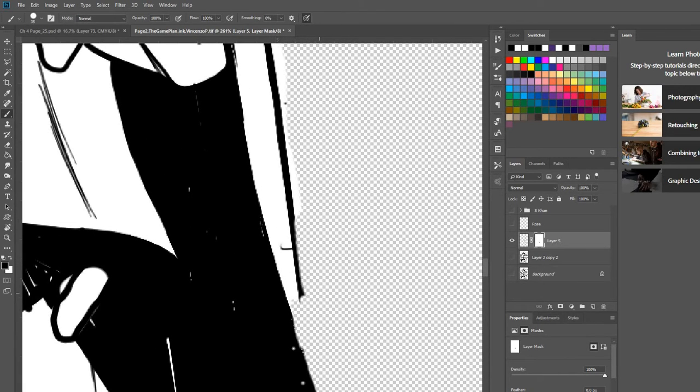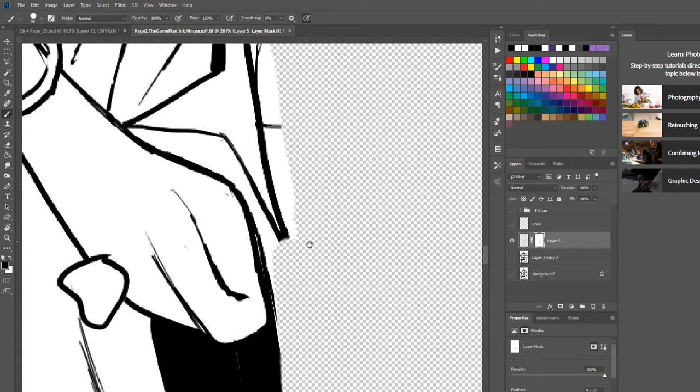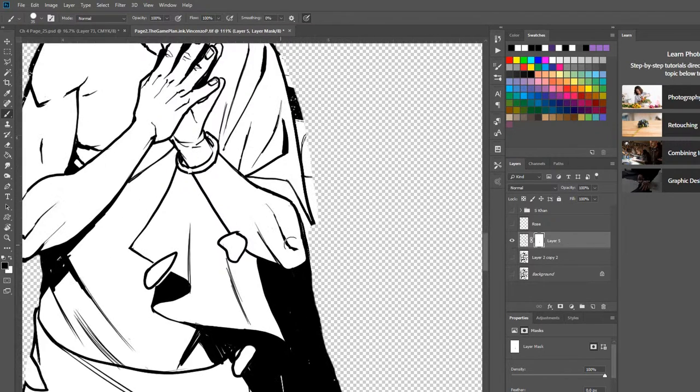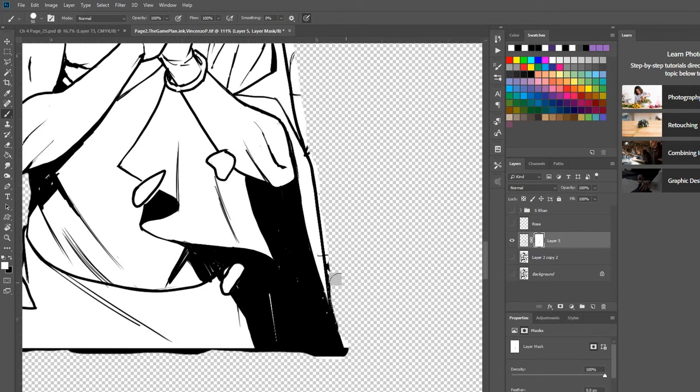Increase the size a little bit, just to make that a little bit quicker. And I did something wrong. There you go. That's why you should use a mask every time, because what did I do wrong? Oh, it's part of his outfit. I didn't know that. From the angle I was looking at it, I couldn't tell.